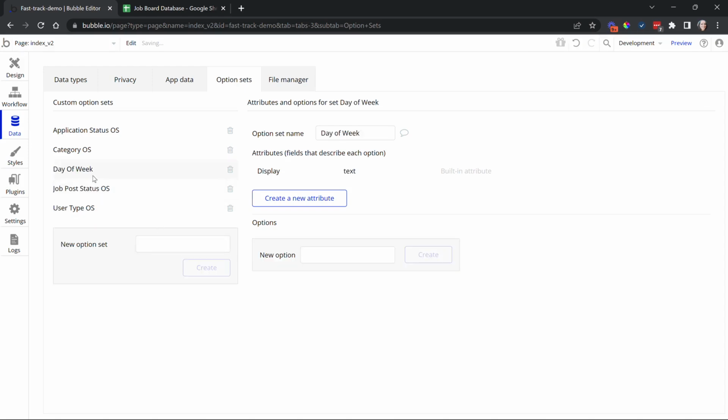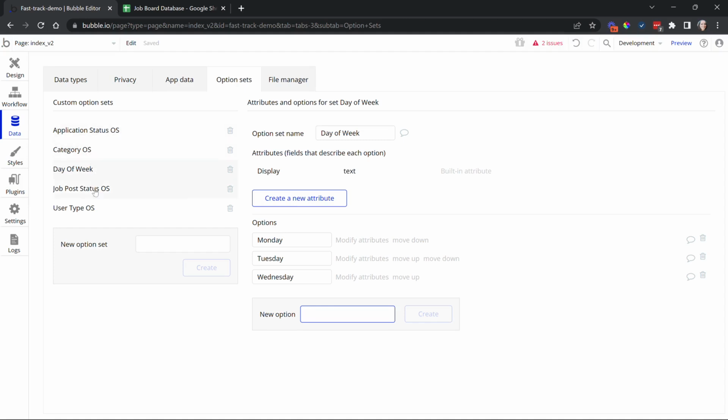Option sets don't necessarily have to be related to the content that your users are going to generate, categories and statuses and things like that. They can also simply be sets to help create specific functionality in your application. If you're working with scheduling type of features, you may need to present the days of the week in many different places. And so rather than hard coding that into your designs over and over and over again, you can simply create a set that you can pull from every single time you want to display the days of the week, right? So I can create my choices over here: Monday, Tuesday, Wednesday, and so on. And now I can pull from that set in a much, much more dynamic way. I can leverage this as much as possible.